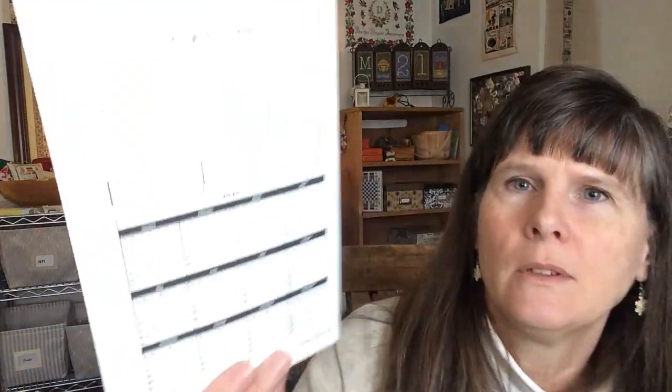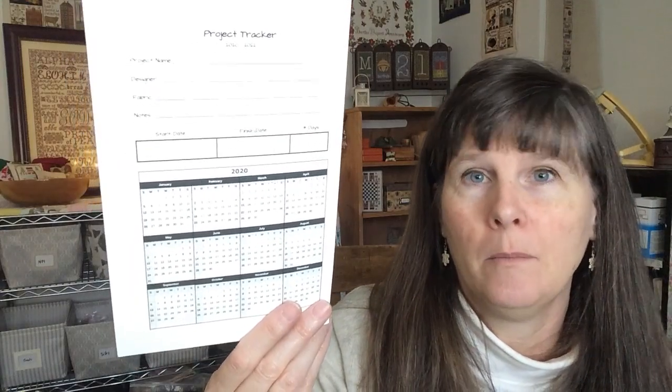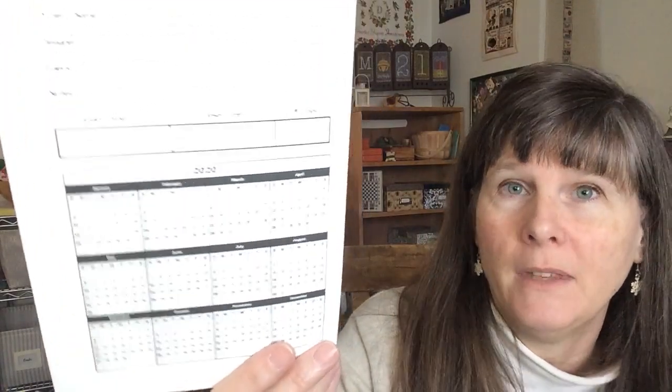She has several different formats. She also has this one where it shows the whole calendar already printed out. Let me show you it. She has the 2020 still in her shop, in case you want to go back and do a piece that you started in 2020, you have it written down somewhere else and you want to transfer it to this card. But it has it like a calendar so that you could mark off the days that you worked on it. Maybe you just want to know how many days in that year did you actually work on this piece.